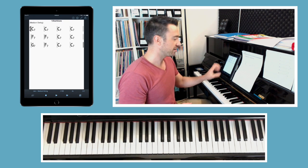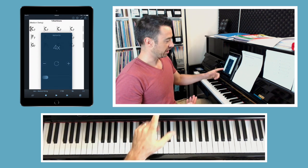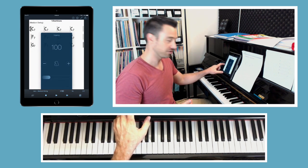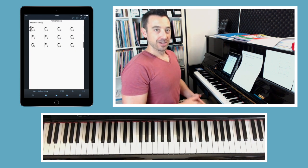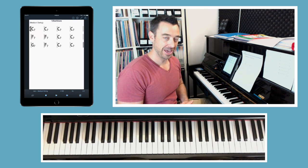The iReal Pro chord chart that I've given you is set to repeat 4 times, but you can change that to as many or as few as you would like. Remember that you can also change the pace here. If the student's struggling to keep up, then do a slow blues. Nothing wrong with that at all. Okay, so that's the overview of how to get students started with the blues in 1 to maybe 2 piano lessons, depending on where they're at.